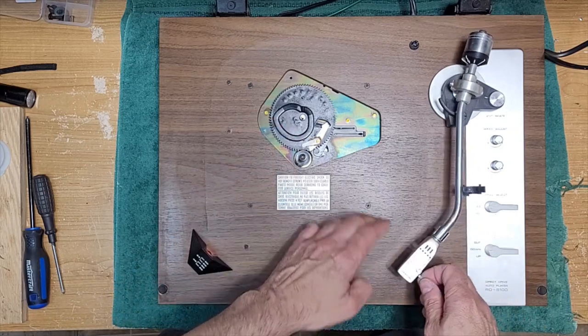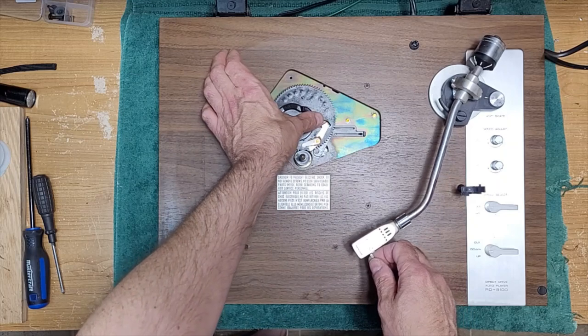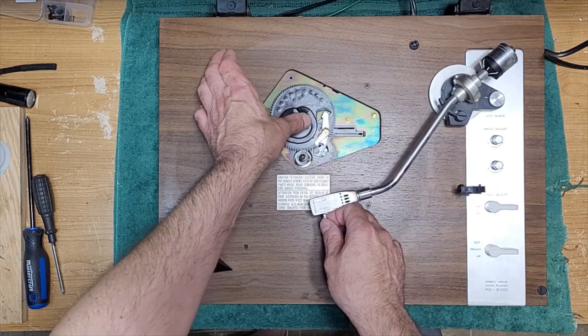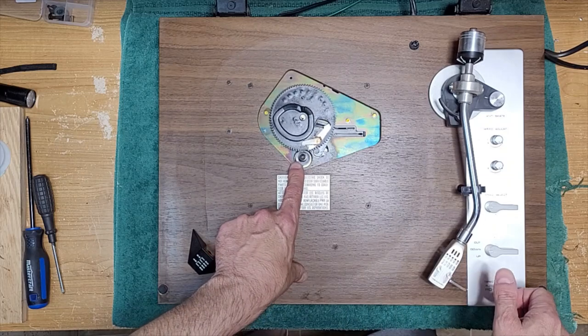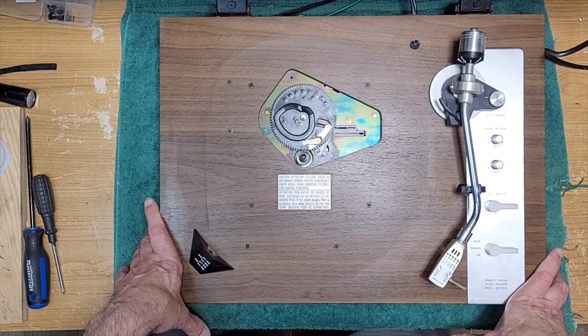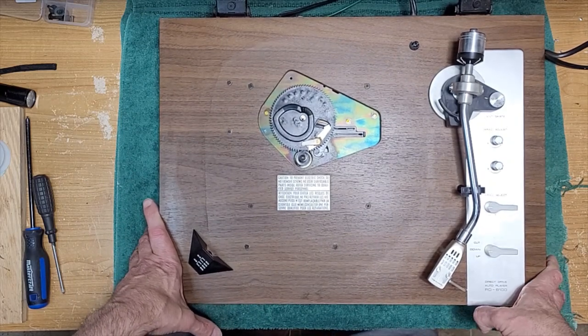What happens is when you move the arm over, this little peg comes, it grabs this little arm here, and you'll start to see it move. Once that moves, that gets touched by the little notch on the main spindle, and it does one rotation and brings the arm back. Nice and simple, right? Not like that Pioneer PL570 with the crazy amount of gears on it.